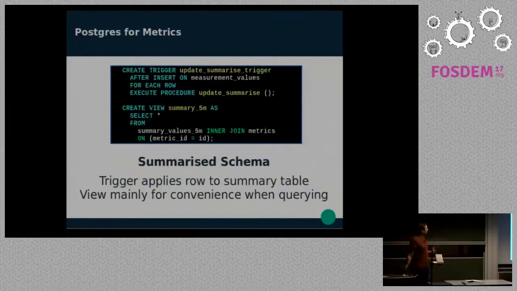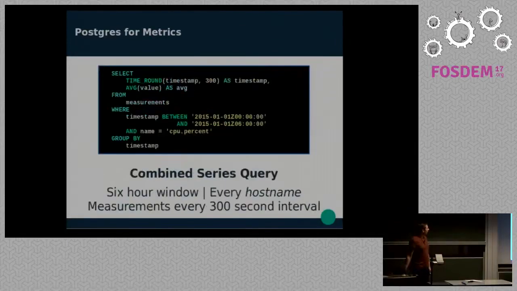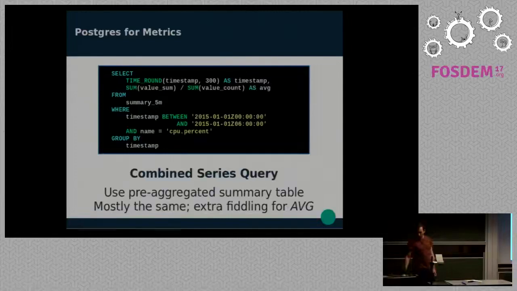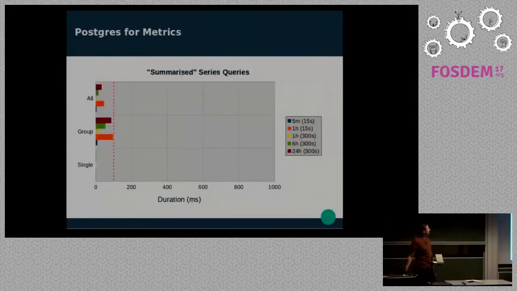So what I've kind of discussed here isn't the most efficient way of doing it, but it does the job, as we'll see in a second. So a few technicalities just to join the tables together. And the queries. So the queries for the small intervals, we still go to the raw data. For the larger intervals, we now go to our summaries instead. And these queries are, of course, a lot faster, so that's good.